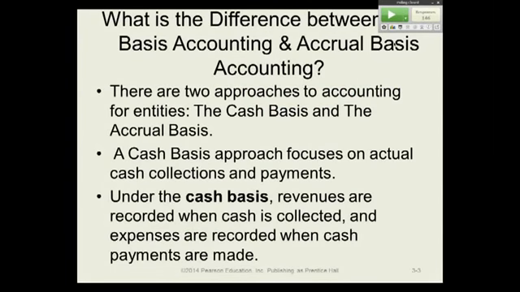So the two approaches, as we said, are cash and accrual. Cash basis focuses only on collections and receipts. Cash basis means that you recognize revenue only when you collect cash, and you recognize expenses only when you pay it. Very, very similar to the way we think as individuals.